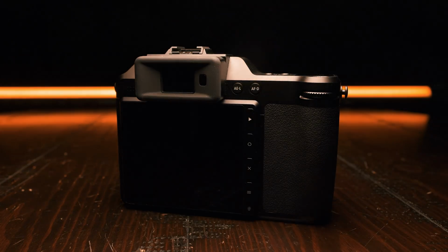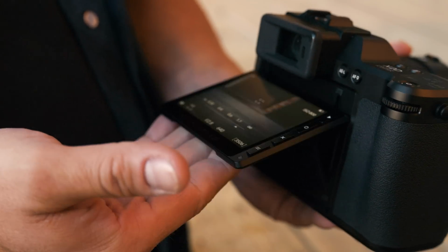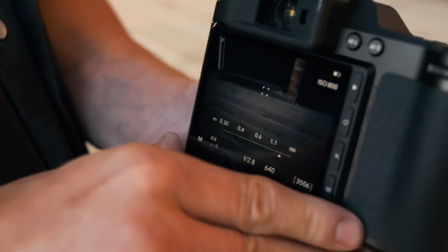Now, something that I am quite happy about with this new camera design is an articulating screen. However, it's not a fully articulating screen like we've seen in a bunch of other cameras. It goes up to 40 degrees and then 70 degrees at the end here. And what's nice is that the buttons you use for working through the camera and the menu system are all part of that screen.